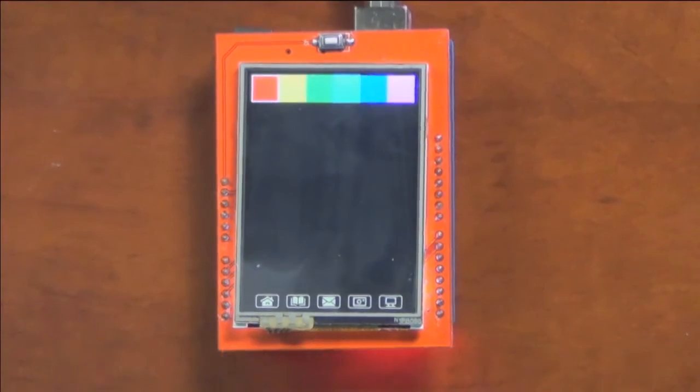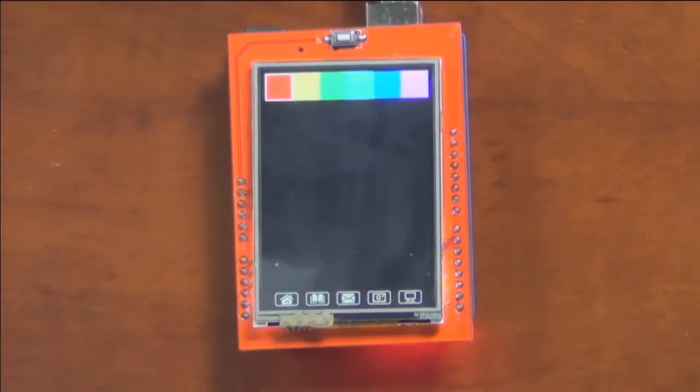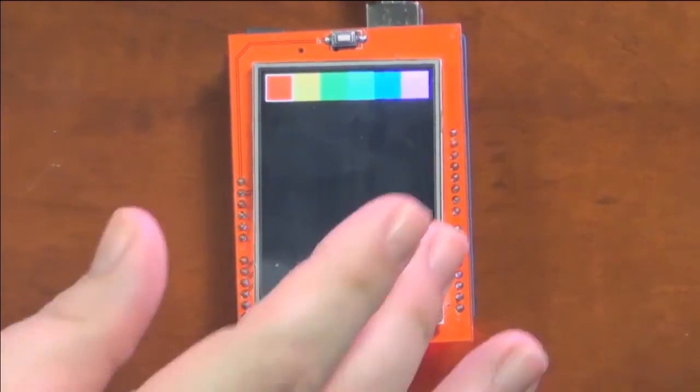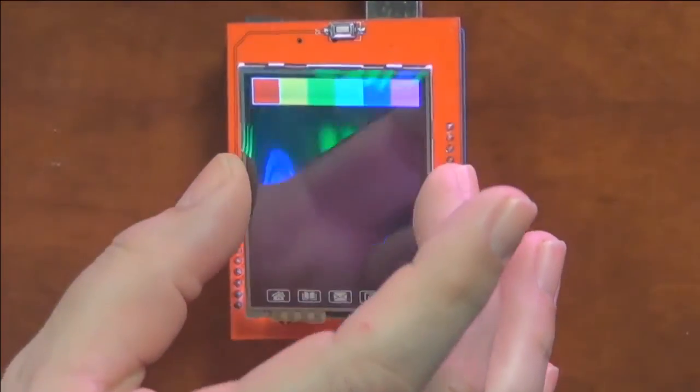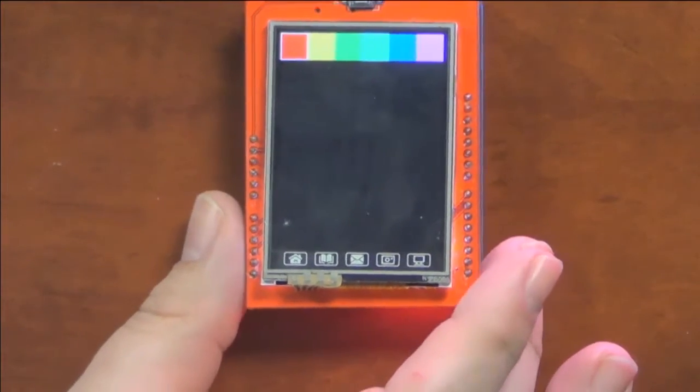All right, so before the break, I mentioned that I was going to talk about some touchscreen stuff, so let's go back and look at it real quick. This is the touchscreen shield, and it's actually fairly cheaply made. The screen isn't really attached. It's kind of laying on there, so if you hear it bounce around, that's what it is.